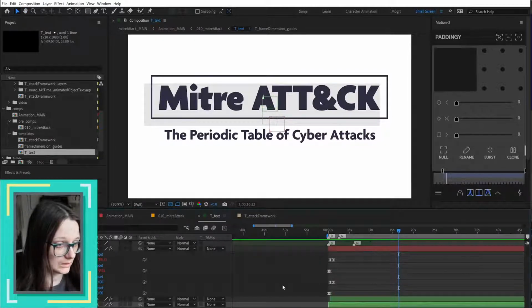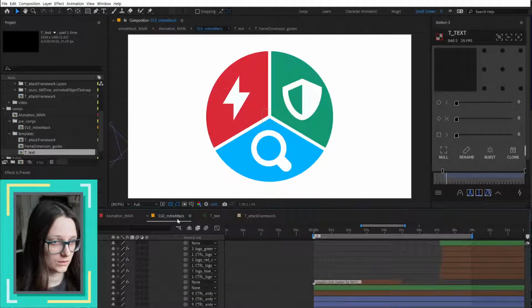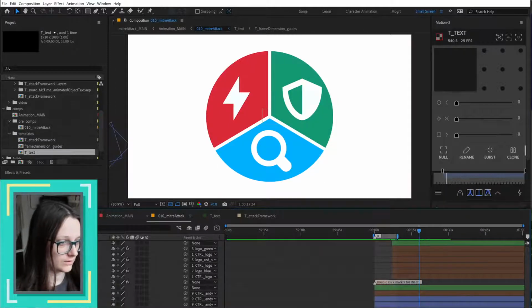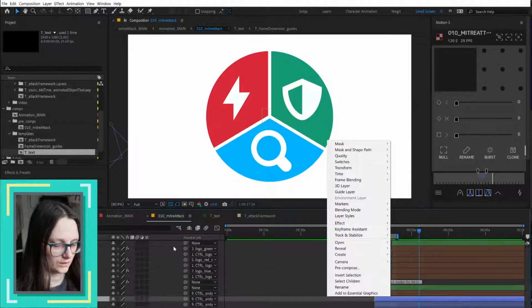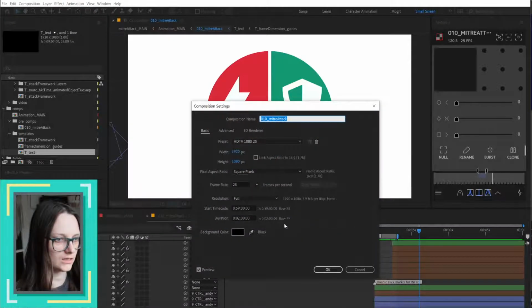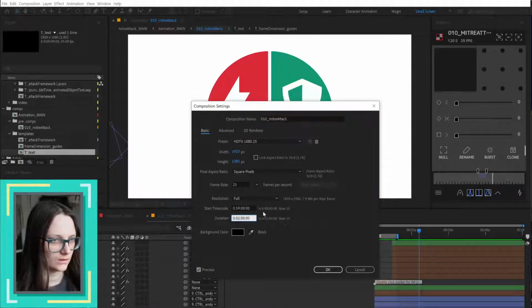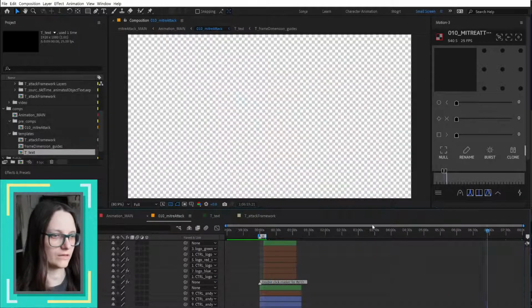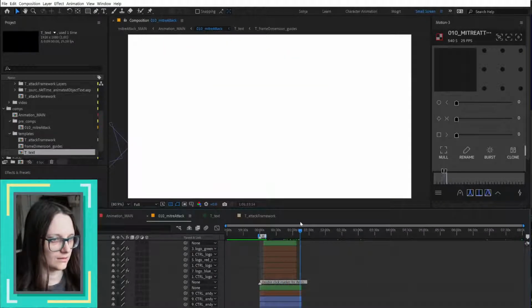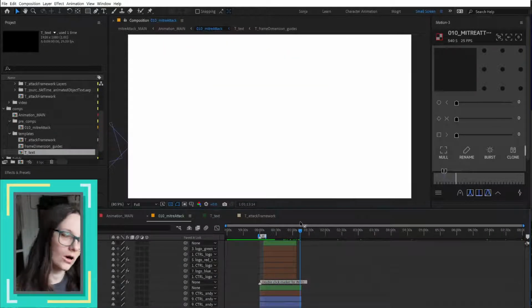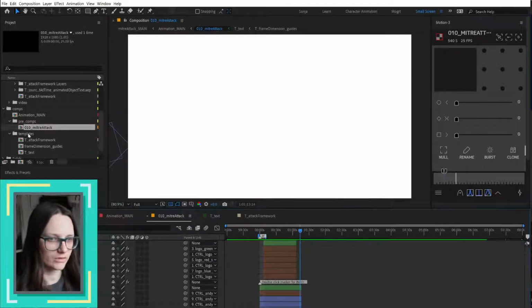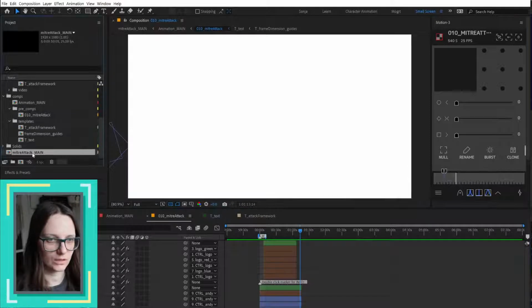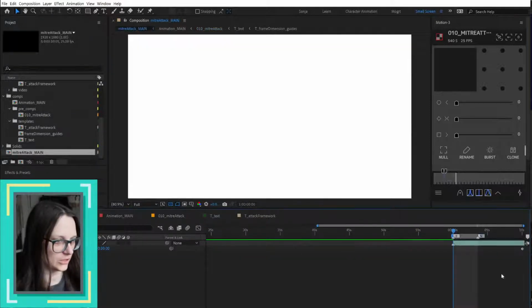But what we will need is to adapt this here as well. So Control K is to enter the composition settings window, and now all of that is also 8 minutes long. Now the comps don't all need to be 8 minutes long, because most of the time the comps, okay, let's go into the main animation.